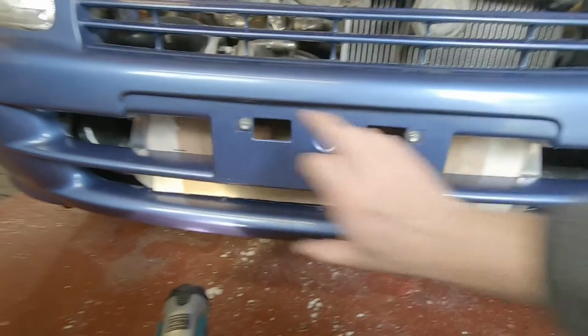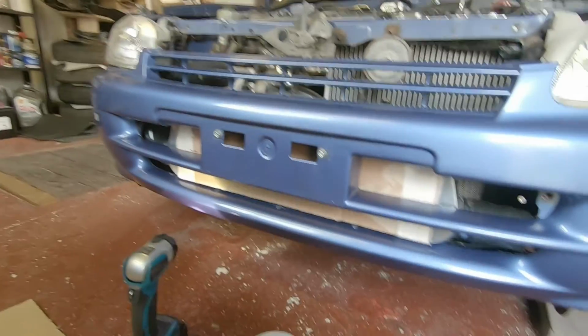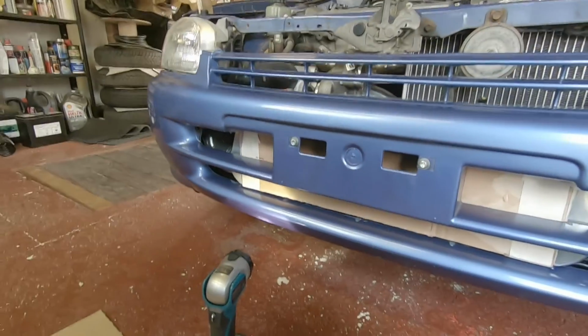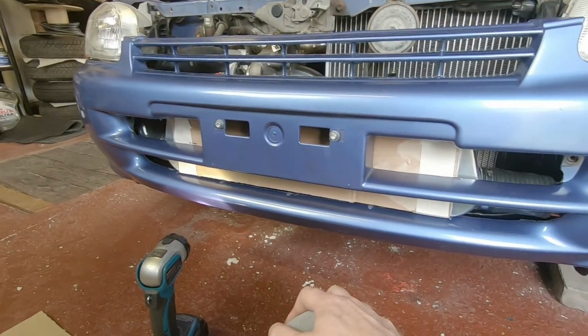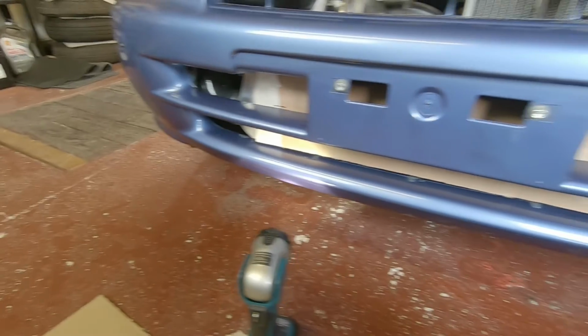Not sure whether I'm going to put the number plate back here or do something different, or whether I cut this out or whatever, but I think it still looks quite cool. I've taken out, like I say, the verticals, and I don't think it looks stupid or anything. So yeah, one more final round of trimming and then I think she'll be done.